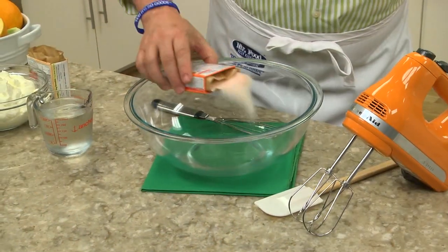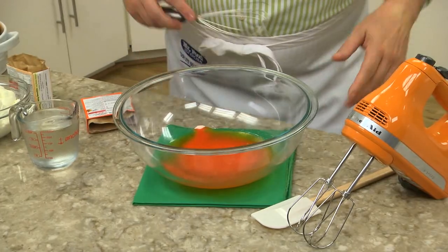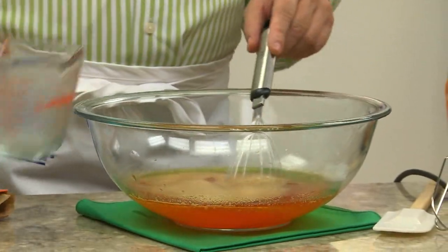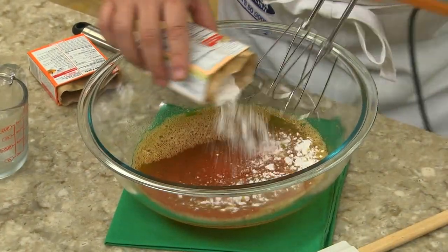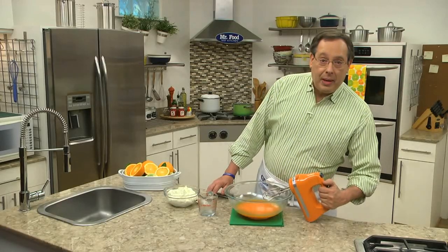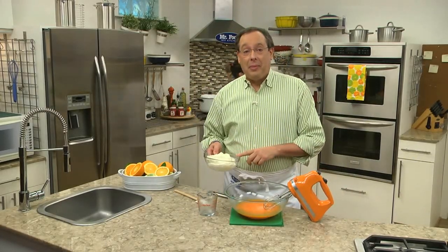For the orange flavor, we dissolve orange gelatin in boiling water. Then we stir in some cold water. After that cools slightly, we'll beat in a package of vanilla pudding. And to make it extra creamy, after it cools, we'll fold in some homemade vanilla whipped cream.